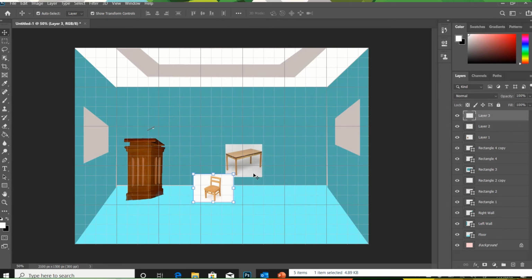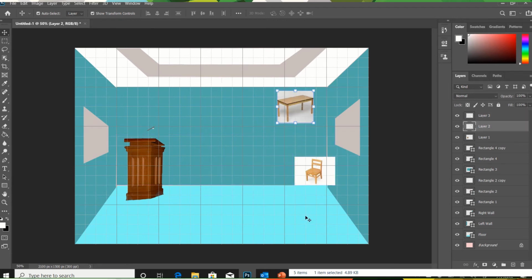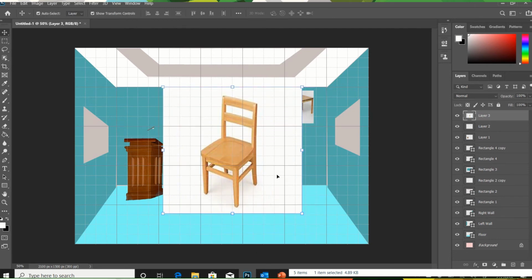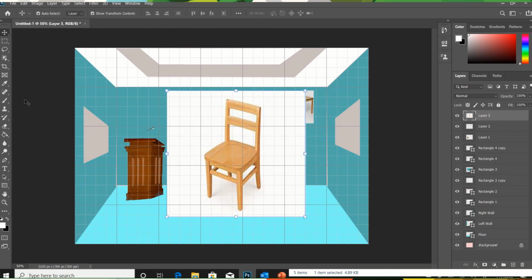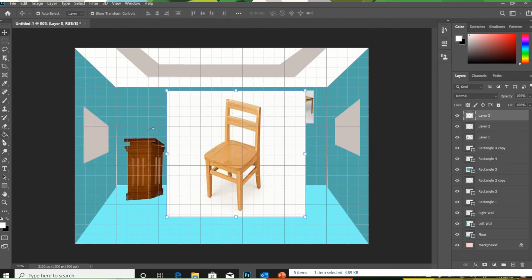Okay, so the same way we're going to get rid of the background from the table and chair. And then we will arrange that. So okay, let me use this chair to get rid of this background. So what I will do, first of all, I will increase the size of the image so that I can see the details of it. Either you can use a magic eraser to get rid of this background, or you can use your selection tools and you can extract this image from there. Okay, so we have seen how to use the eraser tool.